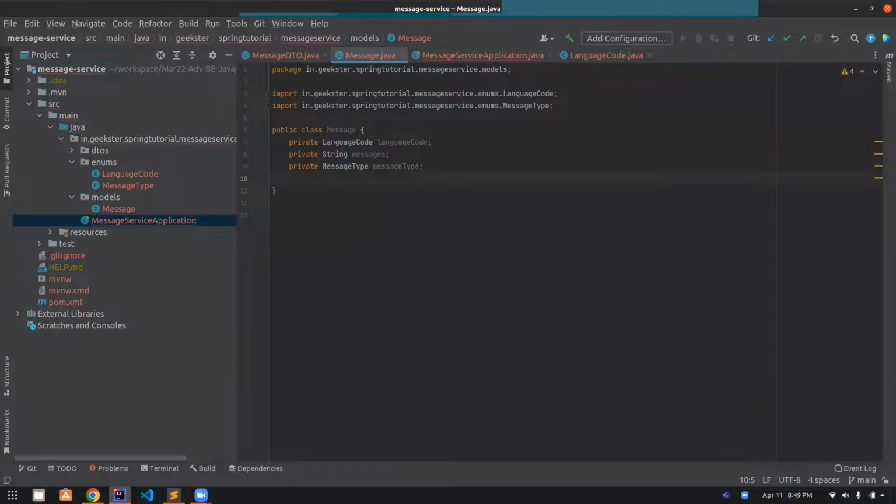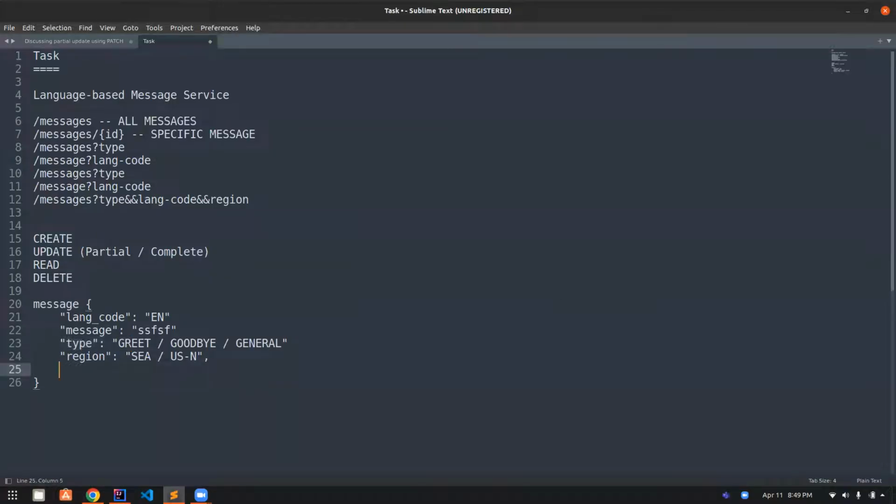So your request will come something like this, with creation time, and then something like created by. These two additional pieces of information is what the controller is going to use.